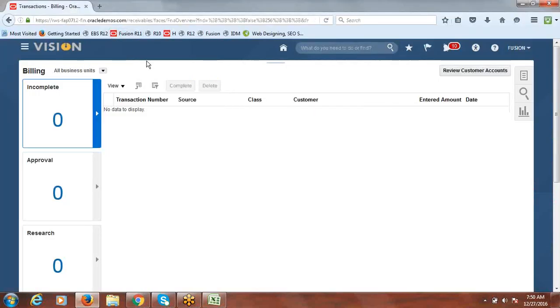Not only this, when you're setting the approvals, we'll have nodes. When you select the node to activate or deactivate, if you are doing that activity from Mozilla, then only it will work. We have experience that when you try with Chrome, it is not working. So you can choose Mozilla as the web browser to access the application to do certain activities. Okay, so now we are in the billing page.